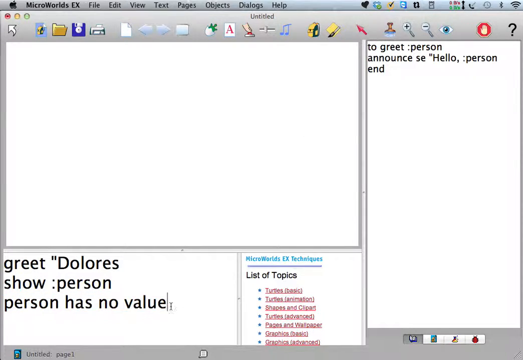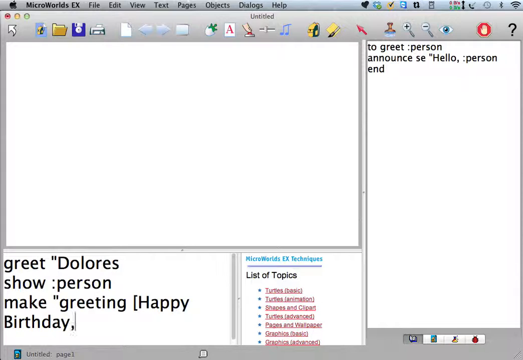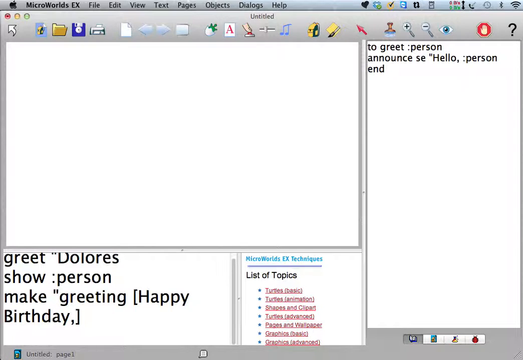Whereas another kind of variable that you can have is, if I say make greeting be, let's say, happy birthday. Okay, so now I have this variable.